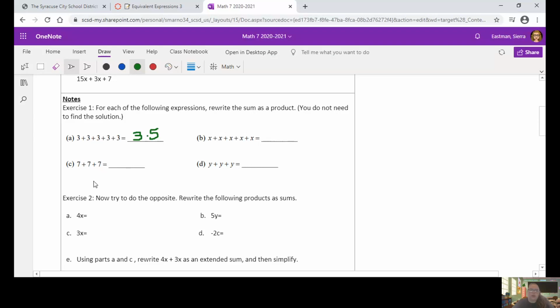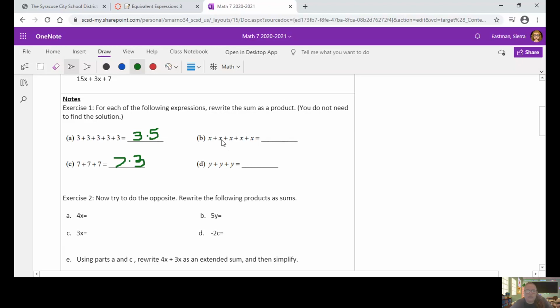Right? Same thing with this 7 here. Instead of adding 7 3 times, we can take that 7 and multiply by 3. And these would still give us the same answer. Okay, 3 plus 3 plus 3 plus 3 plus 3 is 15, but so is 3 times 5. 7 plus 7 plus 7 is 21, but so is 7 times 3. Okay, this second number is what I'm just getting from counting how many times we were adding.